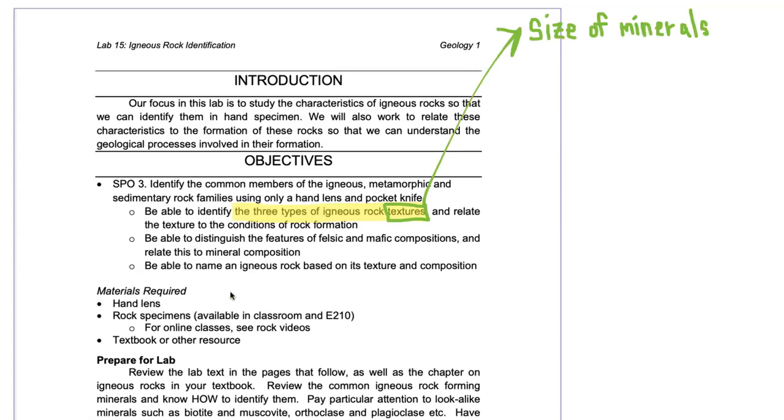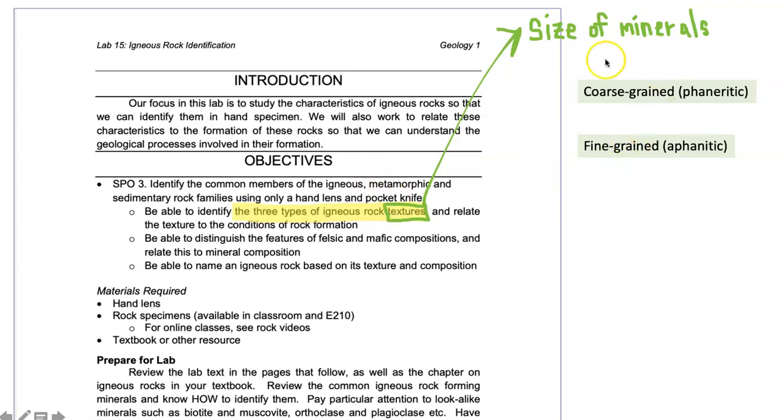So I just showed you 4 different rocks. Some of them had large minerals, some of them had no minerals, some of them had small ones, some of them had combinations of sizes. Those are all referred to as textures. Rocks with coarse-grained minerals are one type, and the name we sometimes use for them is phaneritic. The fine-grained rocks are called sometimes aphanitic, although I'm happy if you just use coarse-grained and fine-grained. I don't think it's necessary at this stage in an introductory course to worry about these names, but you will see it throughout the lab, so you might as well know that that's what those words mean.